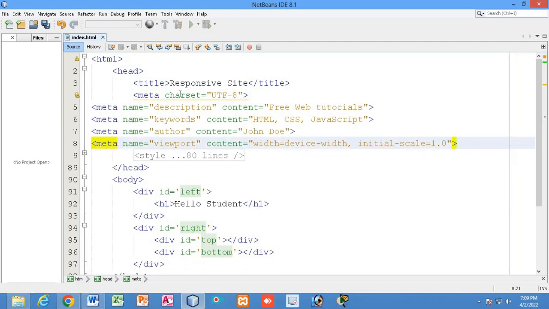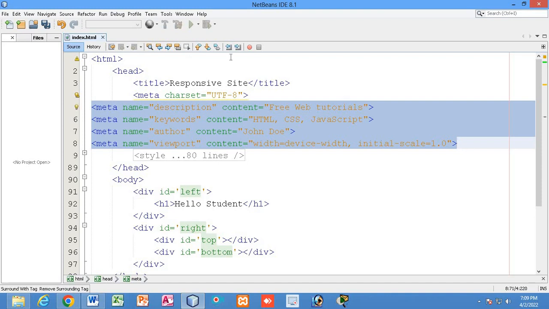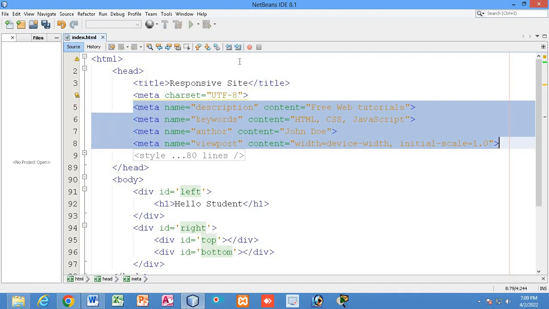So what is metadata? The metadata is nothing but the information about your website. The website that we have created, we have to add certain information. So this is nothing but the information of your website, right?